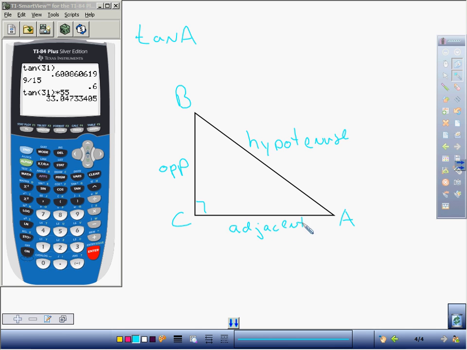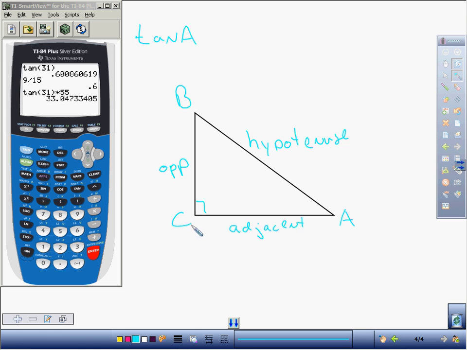So adjacent means what? If you say he is adjacent to her, that means they are next to each other. So the side that is next to A, which is not the hypotenuse, is called the adjacent side. The side that is directly across from A is called the opposite side. So if I'm standing at B, which is the opposite side from B? The adjacent side. Yeah, so that becomes that, right? Which is the adjacent side of B? If I'm standing at B, it would be BC. So it changes depending whether you're standing over here or standing over here.